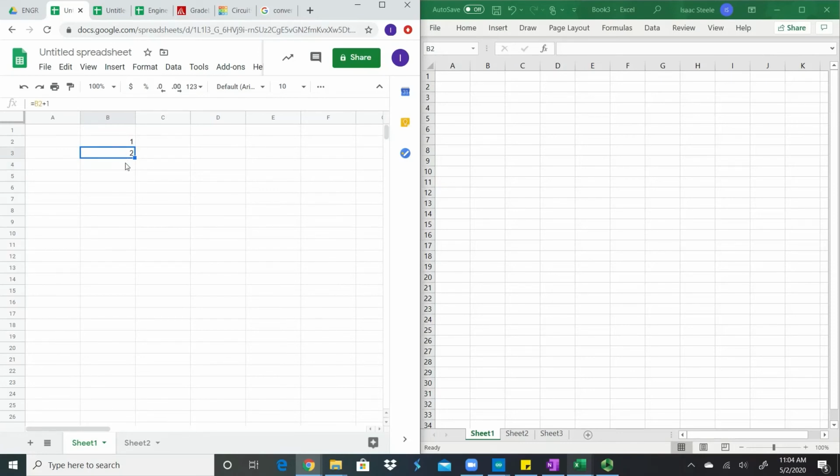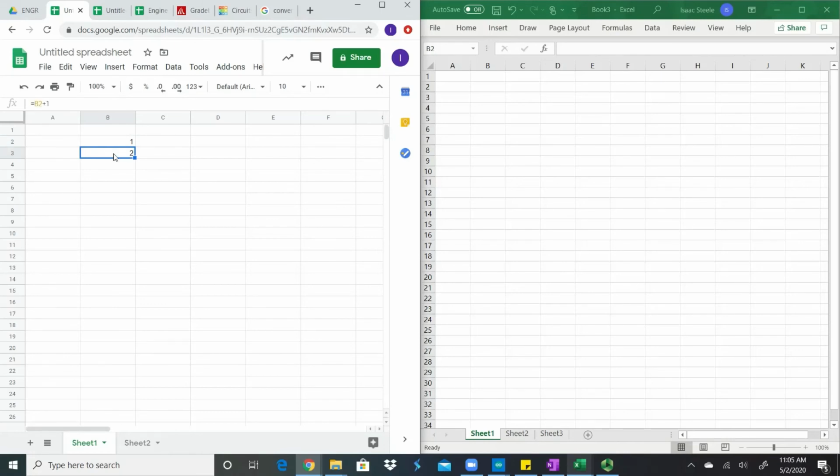If I had to go through and do this again and say I want to hit an equal sign, do the 1 above it, and I want to add 1, this would take forever, and it wouldn't be a very good way of doing things. So instead, what we're going to do is not in the one that we just typed our number 1 into, but in the cell that we typed our equation into.